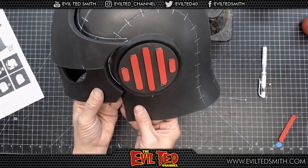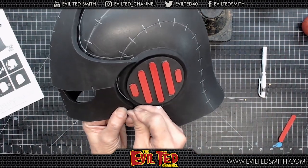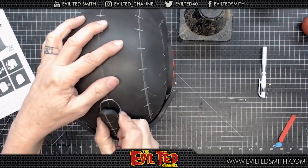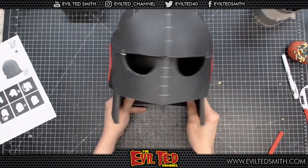Line it up. Pin it. Like that. Put this right like that. See, it's sticking. Nice, nice, nice. There it is. You can see it coming together.